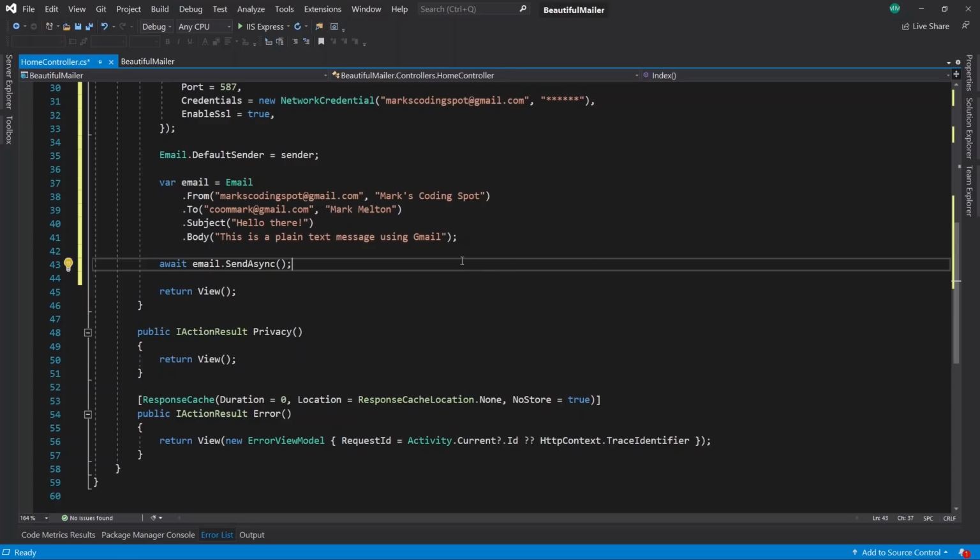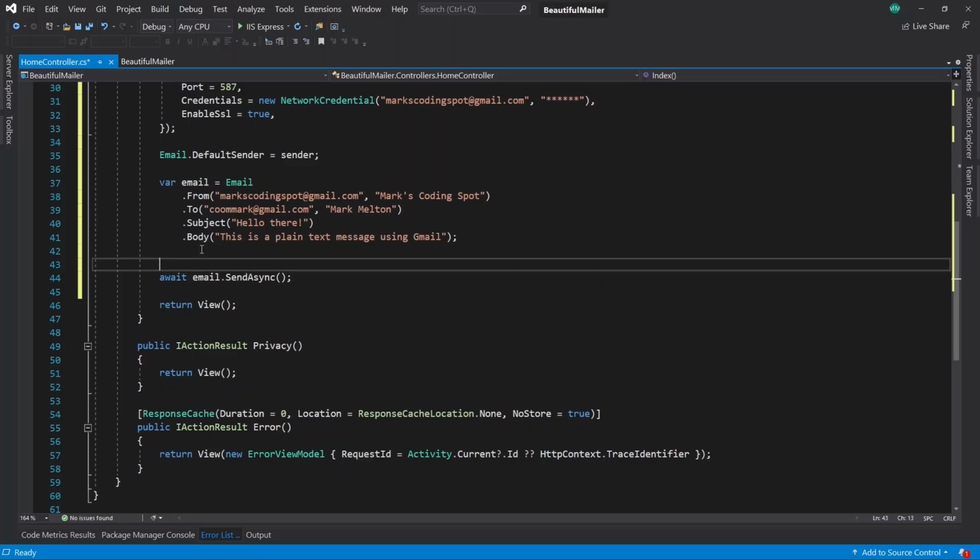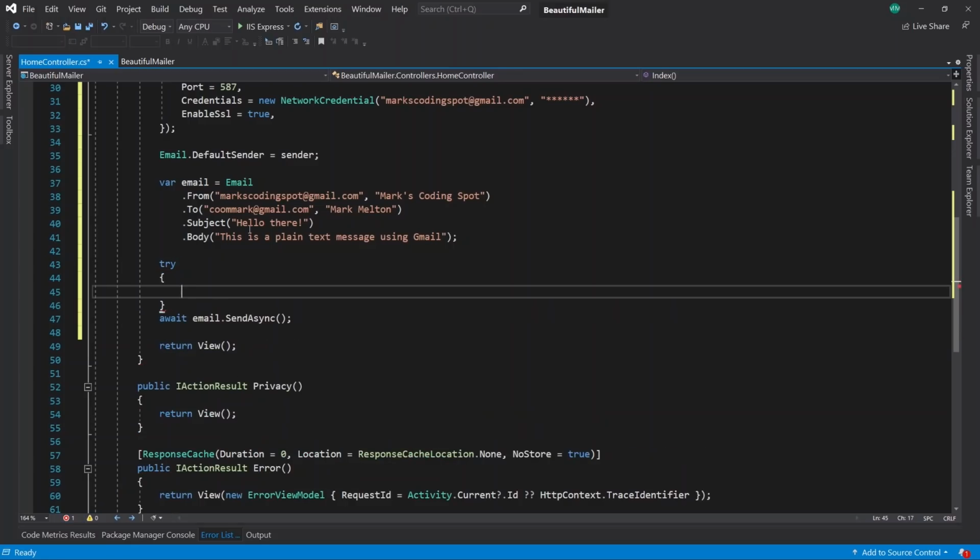However, I think it's a good practice that when I'm sending out emails for the first time, I generally want to put the code section that specifically sends out the email in error handling code. That way, if there's any error, I'll be able to catch it and see what the error is. So let's just do that. Let's do try await email.